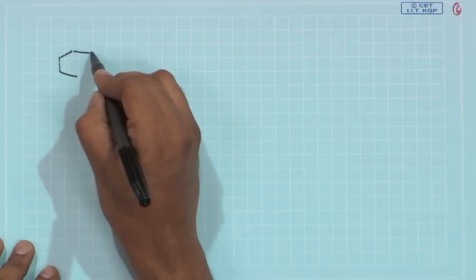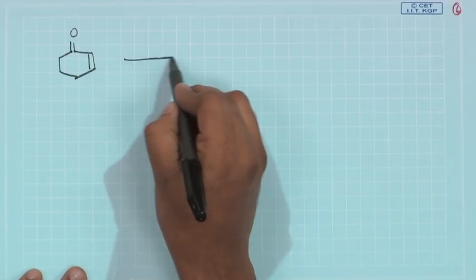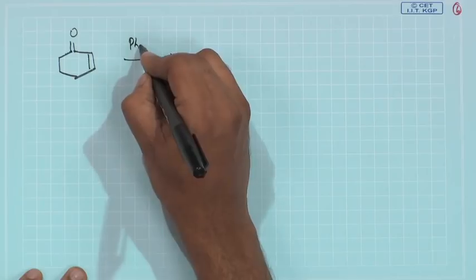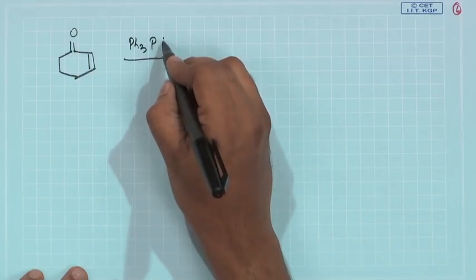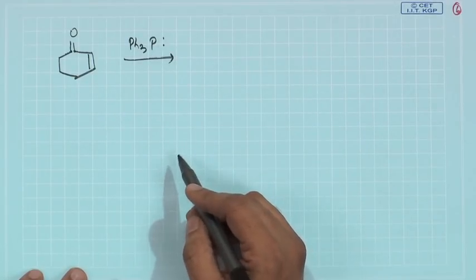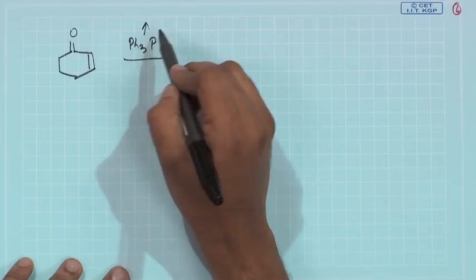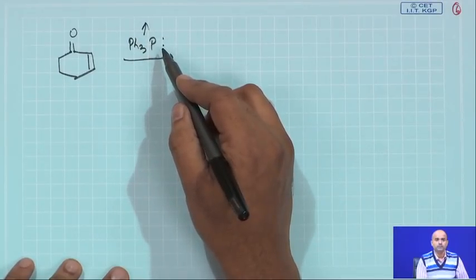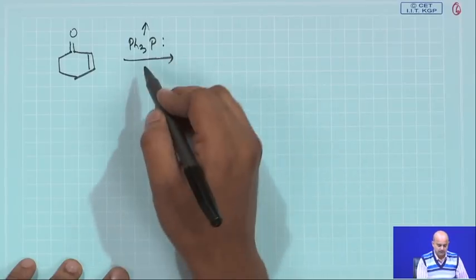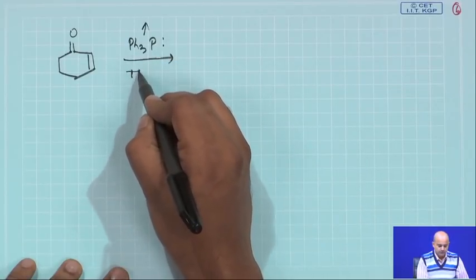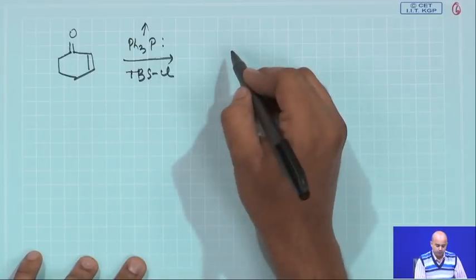Let us try to draw the starting material and formulate if there is another way. Sometimes you can think about a very unusual nucleophile which normally we do not use in a nucleophilic substitution reaction. Let us say triphenyl phosphine might be a suitable nucleophile, the phosphorus might be a nucleophile. Now, why triphenyl phosphine was used, that is a tricky question. We all know triphenyl phosphine type compounds are a good source to generate the corresponding phosphonium species which helps in the Wittig reaction. So, here what we are trying to do, we will be using this triphenyl phosphine as a nucleophile and use TBS chloride. Now, why was TBS chloride used?